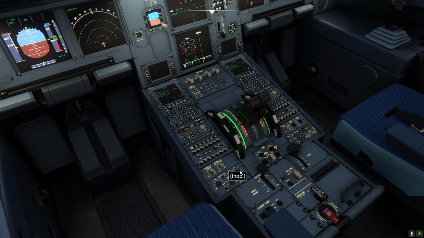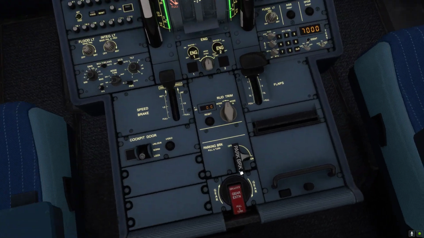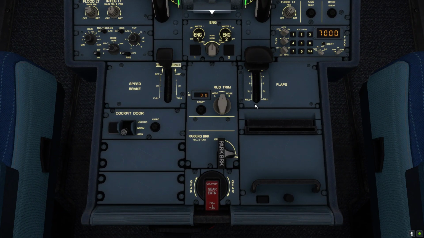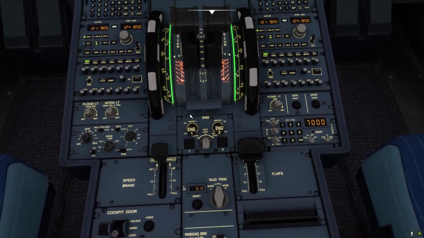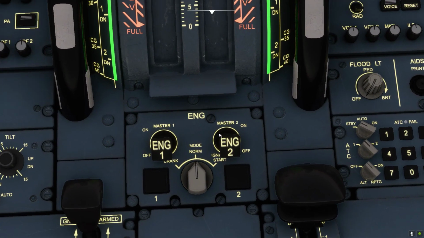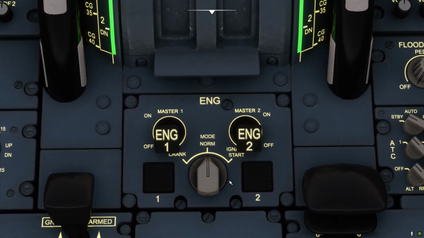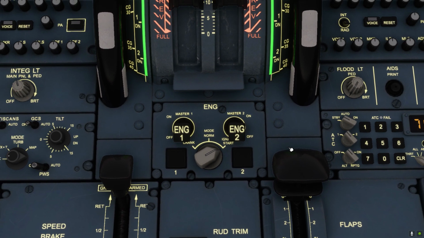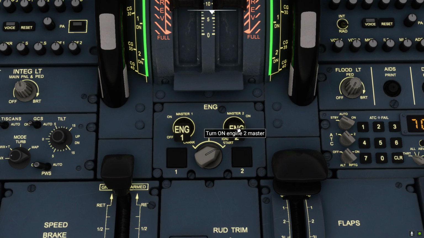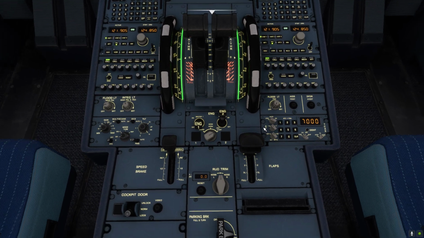Right, now we're going to go Control 7. And what we're going to do is we're going to concentrate on this little panel here. So if we just zoom in on that a moment. Right, first of all you need to put your selector switch onto ignition start, he says, and he went to scroll out and it turned it back to normal. Right, anyway, yeah, now it's on ignition start. Go ahead and flip the engine master to on.